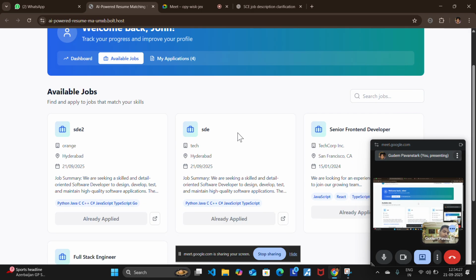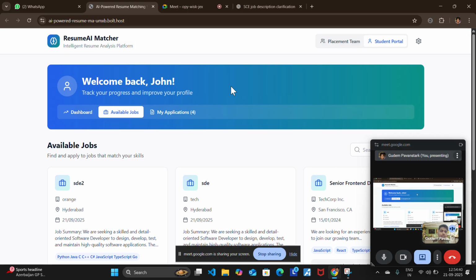That resume goes through the system, which extracts the text from the resume and the job description, and using NLP and LLM it compares the text present in the description with the text present in the resume. It compares both and gives a score, like 100%, 70%, 60% matched.